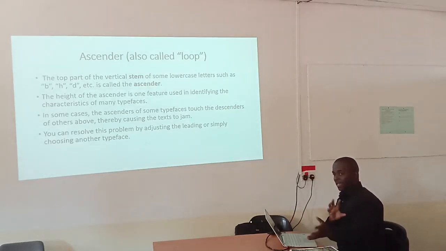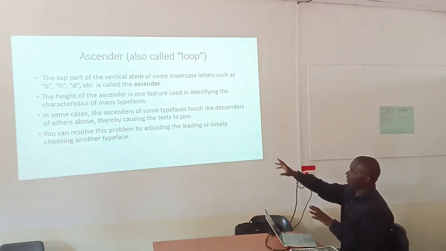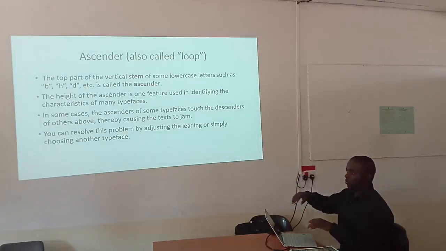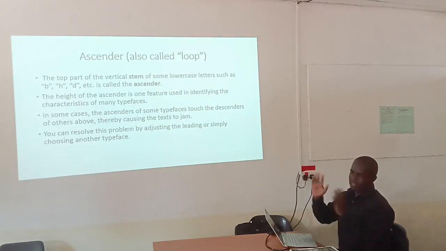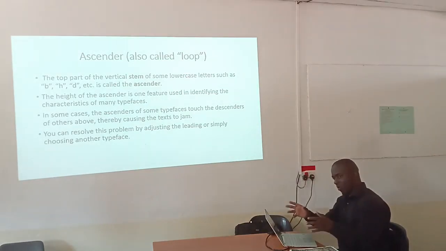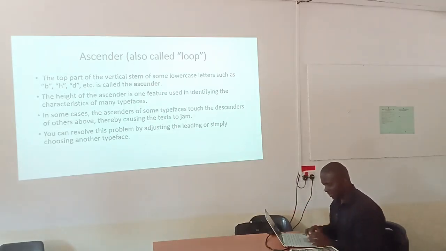Depending on the typeface, the characters will have similar features, right? If it's a family of fonts whereby the ascenders are long, all characters from A, B, C, D to X will have long ascenders. If the descenders are long, all characters again will have the same. So that's what happens.